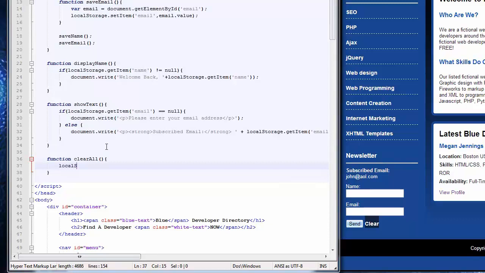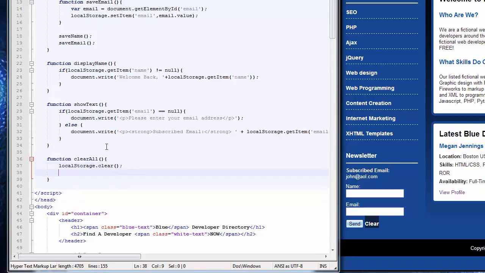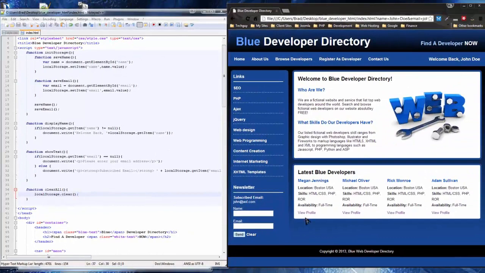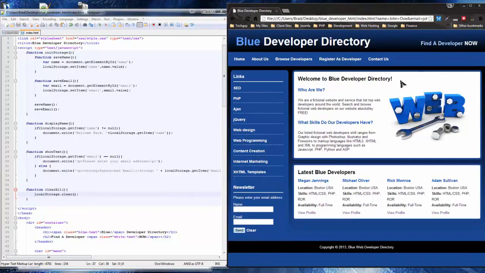We want to use the localStorage.clear, and what this does is it just clears all the local storage variables, strings, values, whatever you want to call them. Now if we leave it like this, let me show you what happens. So I reload and I clear it out, but see how they're still there. But if I go and reload the page, they're gone. So we don't want that. We want to clear it and then have it automatically clear.